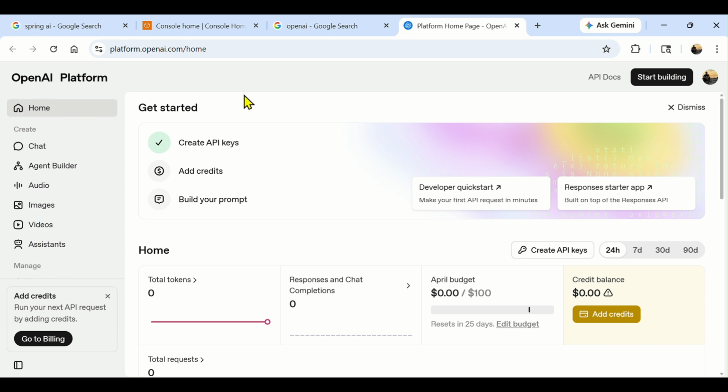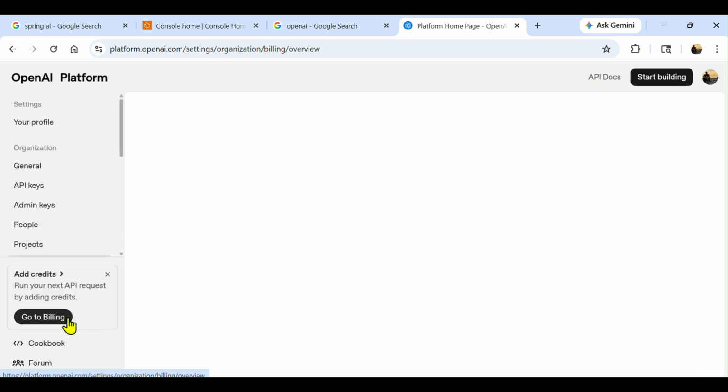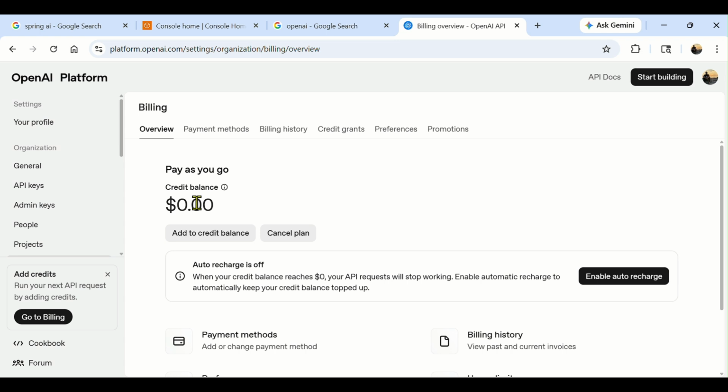Just try adding those credits, go to billing, and add credit. It will provide you the API key, and you all can use it in your Spring Boot application.